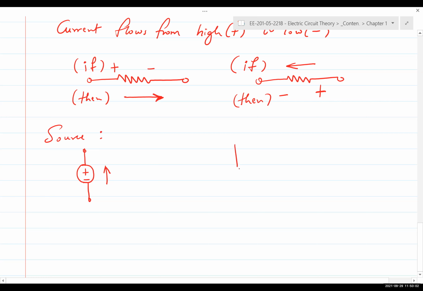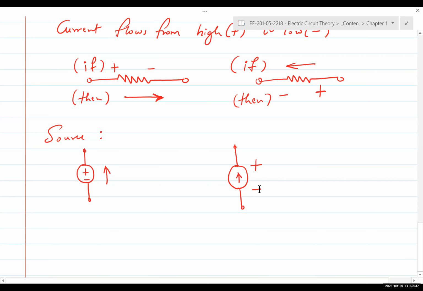If you have a current source, then you could say plus and minus right there, following the same rules. So for a source, it goes from low to high. It's opposite of resistors. And for a voltage source, if the polarity is given, then the arrow goes from minus to plus. For a current source, the minus would be at the tail end of the arrow. Yes.